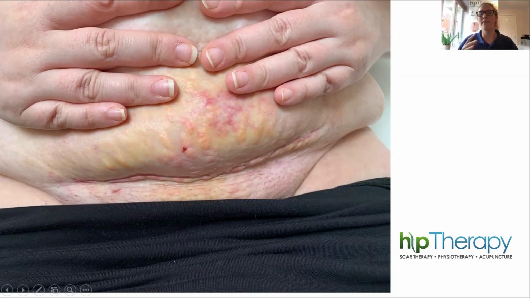Now, interestingly enough, as an observation, always ask your client if they're right or left-handed. Their most dominant side, in this case, this lady was left-handed, you might see an increase of the C-section being pulled up within those fascial lines, because of course you have slightly more muscle bulk on the side that you are the most dominant in. So have a look and see if this correlates to some of your clients.